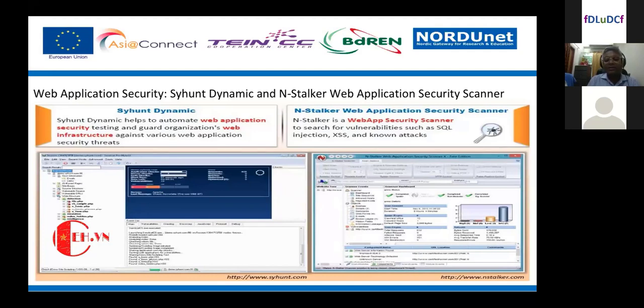And what does N-Stalker do? N-Stalker is a web security scanner for vulnerabilities such as SQL injection, XSS, and known attacks. So these are two web security tools you can use. One is for SQL injection, XSS and known attacks, and the other will check the web application testing as well as the infrastructure vulnerabilities.